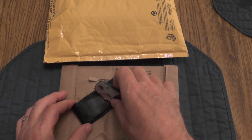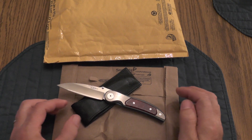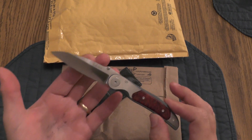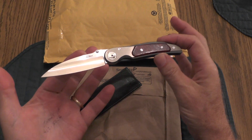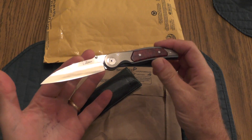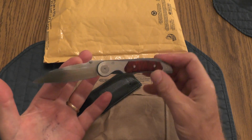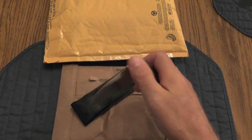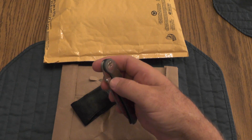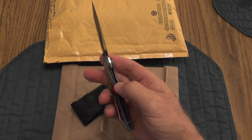I'm trying a different setup with my camera — I'm actually recording behind it. I've heard other people say they do this so I'm going to try it and see how it works out. That looks like a prehistoric bird, doesn't it? I really love this blade shape. It's a good size, a good weight, titanium scales or handles. I like this Klotzley Walker 05 — I liked it from the first time I saw it and it's just as smooth as can be.